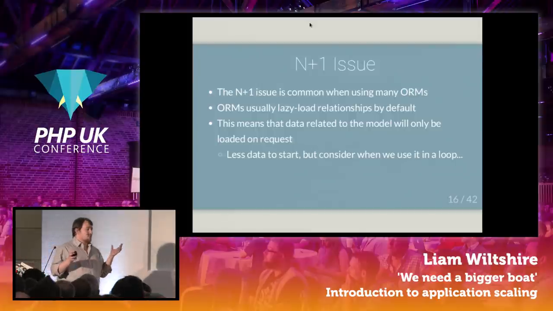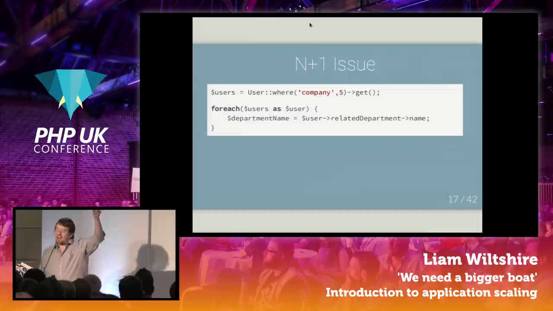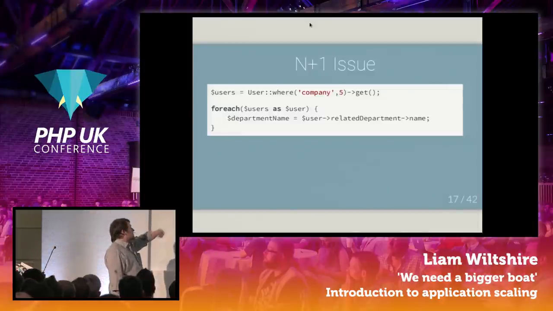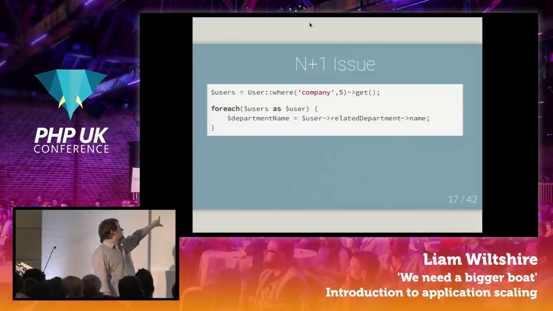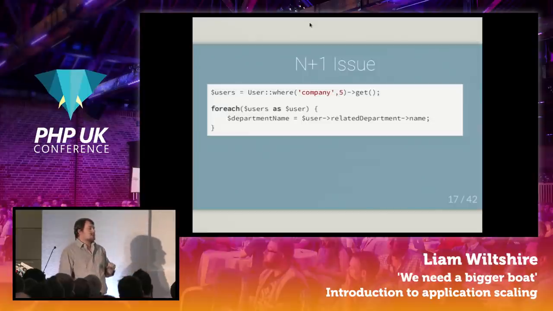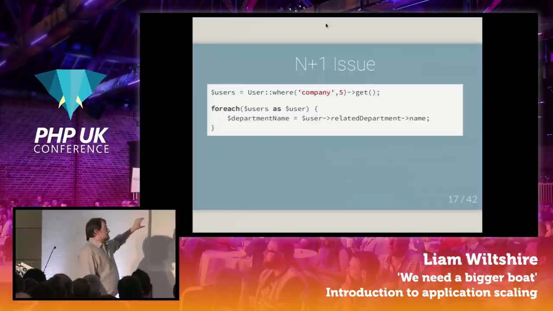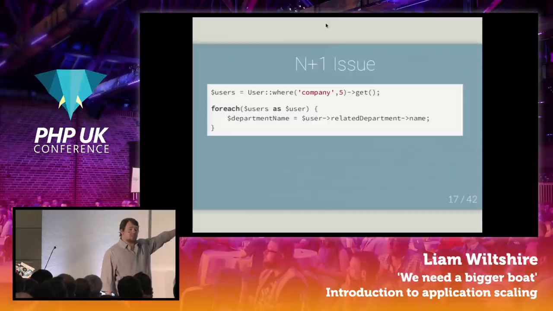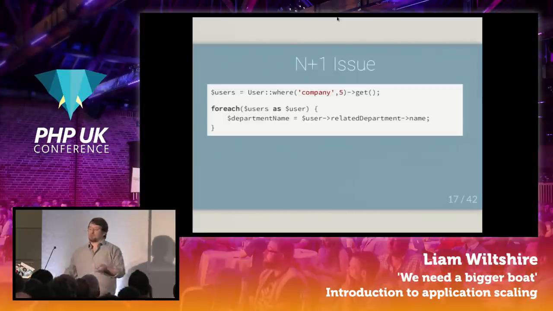We're 16 slides in and we're actually going to look at some code — it's a PHP conference with code, people. It's four lines, it doesn't get any better from here. We're grabbing some users: let's assume we've got a user table with users by company, getting users where the company ID is five. Then in our view, some front-end genius has gone, I want to show the name of the department — I know I can grab the related department and get the name. Except, the way that works is for each user it does another database query to fetch the department. If you've got six users, probably not a problem. If you've got 1,000 or 5,000 users, I'm probably going to be knocking on your door with a torch and pitchfork.